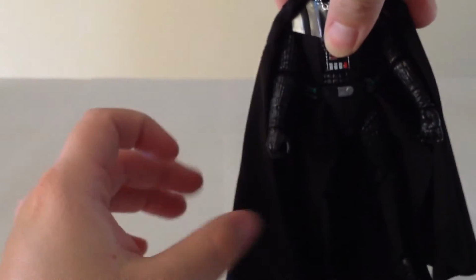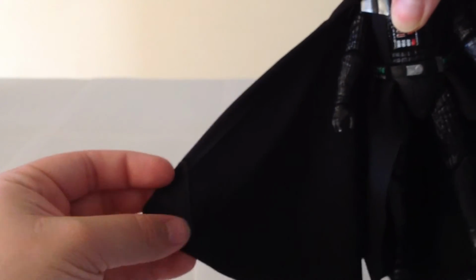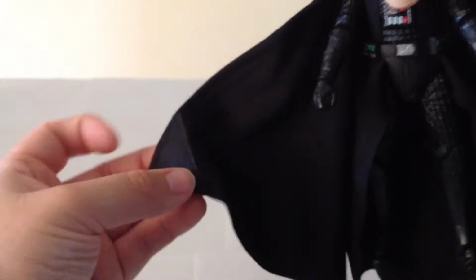Like I mentioned, the cape is just too baggy. I mean, look at it. This is huge. This is absolutely huge. Way too big. And it hangs off of him quite nicely, and I think that's due mainly to the material they use. It's an excellent material. It's just that they left it way too baggy. But they even gave him these little weight type things you can see there just to hold it down so it doesn't spread out. So that's good. But even so, I still think this is too baggy.